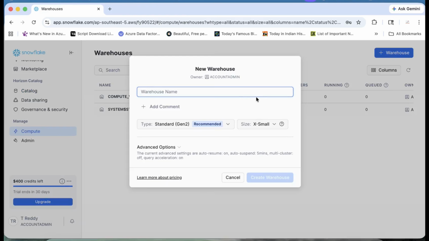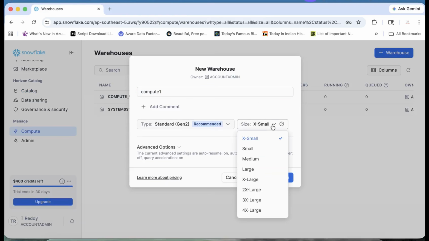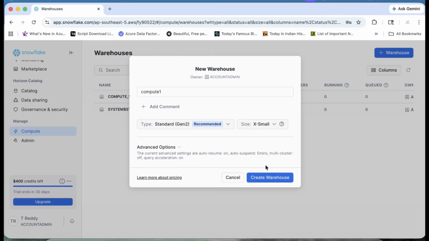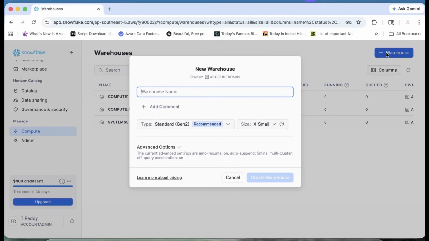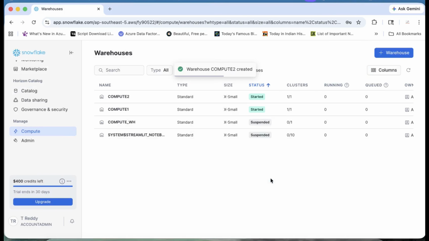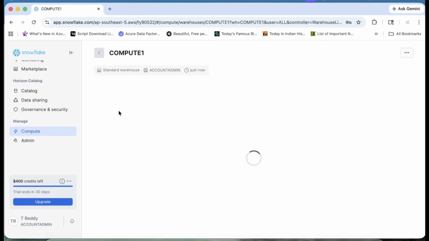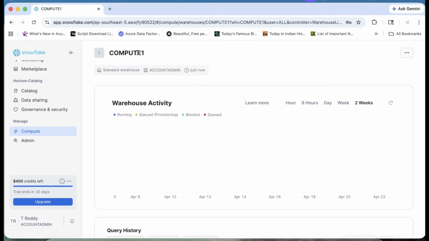I'll create a compute one, like multiple computes I'll create, okay? Compute one, okay, I'll go with 2x small. Okay, this is x small compute. I'll go and create another, compute 2. So maybe we can, this is the compute one.